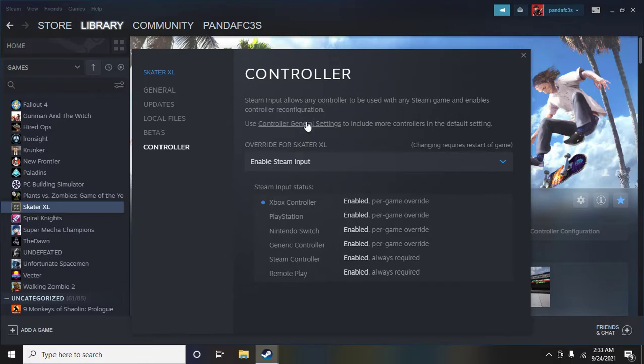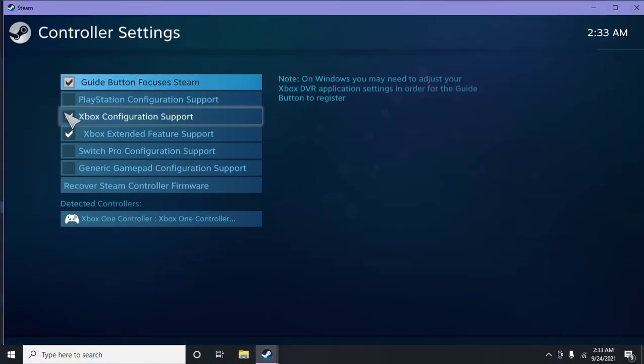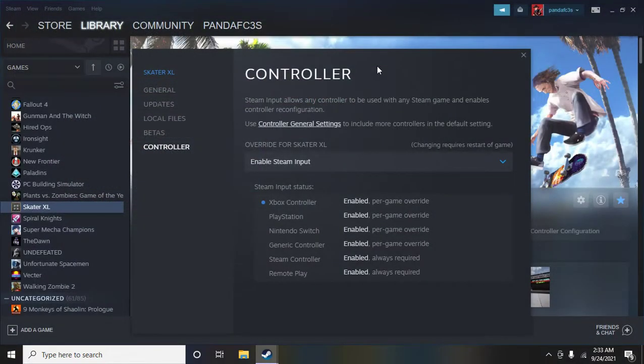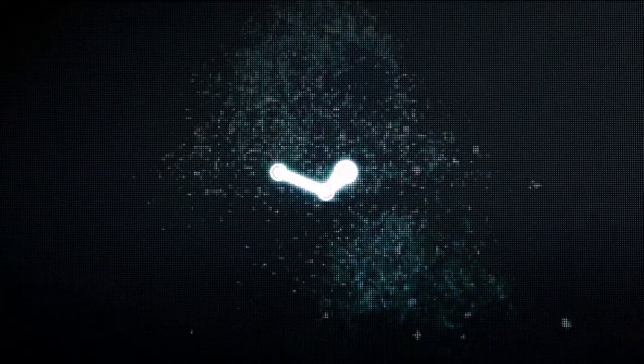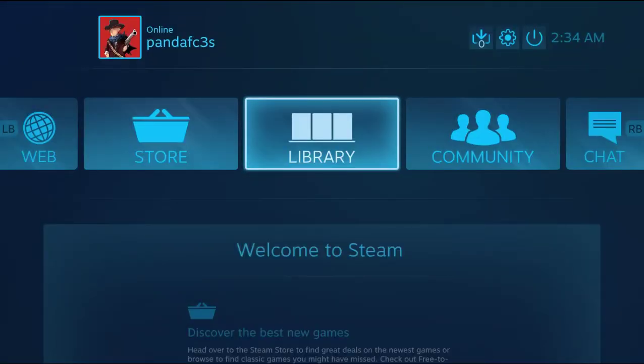And so I enabled that, and then I came here to controller. I had this right here, the guide. I had everything controlled right here. It was detecting before, it just wasn't working. And that's pretty much what I did for this part here. I can't remember if I did anything else on here. I might have, but I think that's the majority of what I did on this path. But I also came to the big picture mode. That was pretty loud. All right.